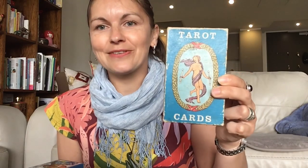And just a quick recap of the 6 vintage decks that I have. This deck is from 1963, Tarot of Marseille by Grimaud, a French publishing company. Then 1971 is the tarot cards conceived by A.E. Waite and drawn by Pamela Coleman Smith, that's what it says on the side of the box, published by Rider and Company, London. This is a blush and full deck of 1971. Tarot Classic of 1974, cards printed in Belgium, box I trust made in Switzerland, a beautiful Marseille style deck. Next one is Mother Peace, 1982-1983, and it's got its own unique system to those cards. And of course the last one that I showed you was my vintage large greenie Thoth of 1983.